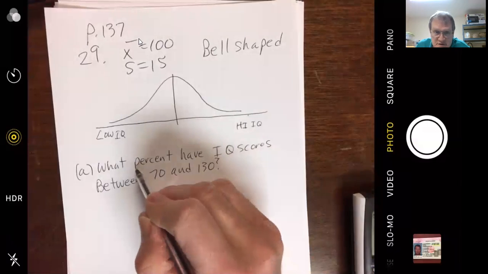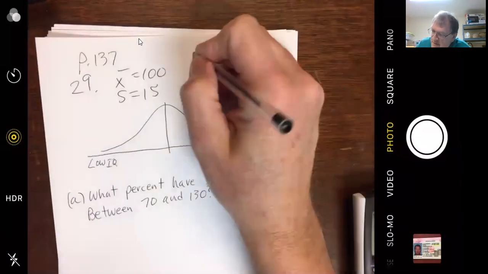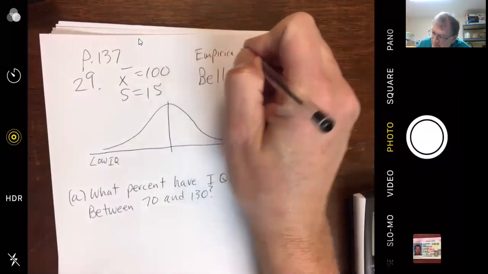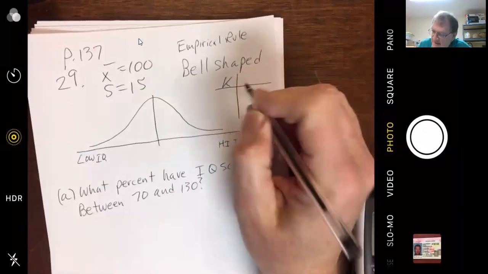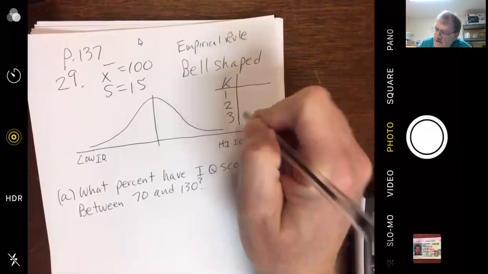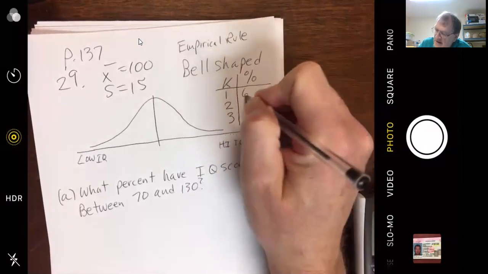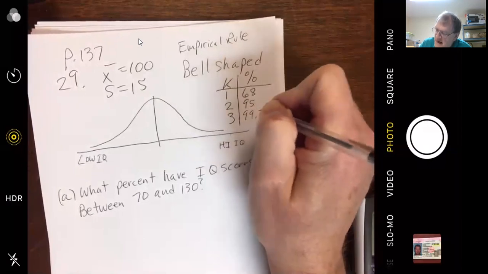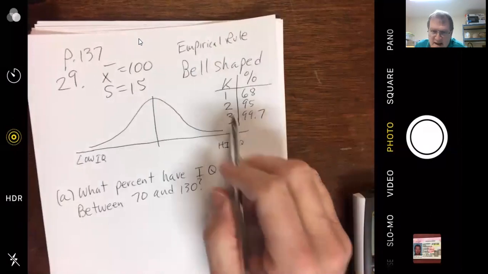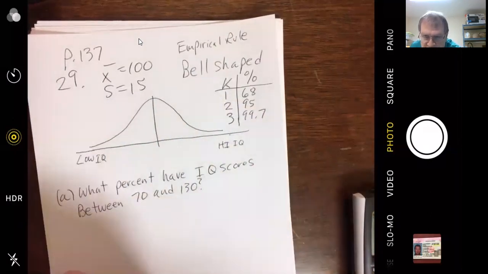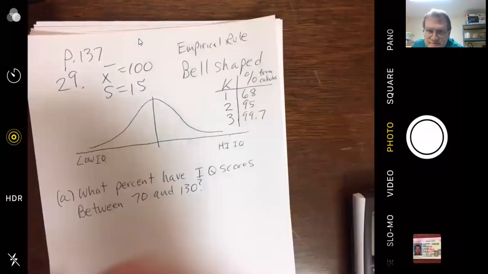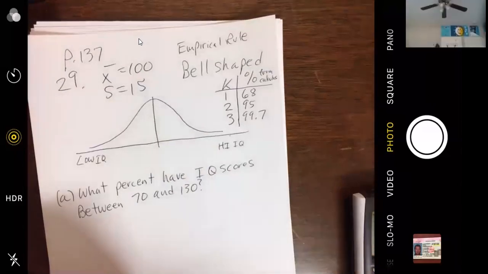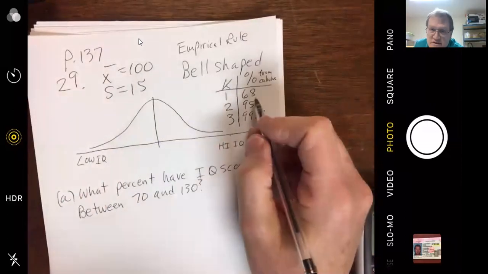Now, where you get the percent from, this is called the empirical rule. And there is a table. We called it a K value, and we use integer values right now: 1, 2, 3, and 68, 95, and 99.7. Now, do I need to explain that table, or is that table obvious? It's from calculus. I did up to trig, so I don't know calculus. Okay, well, we're not going to show you the calculus here either. These are just the answers.